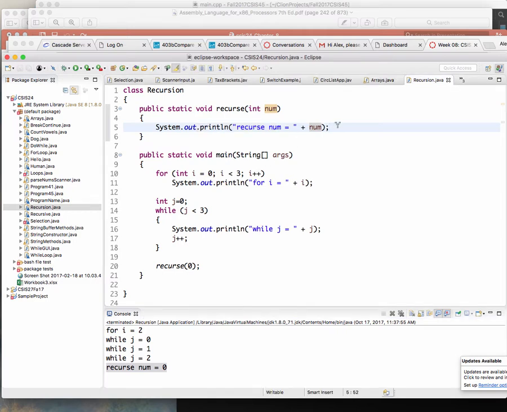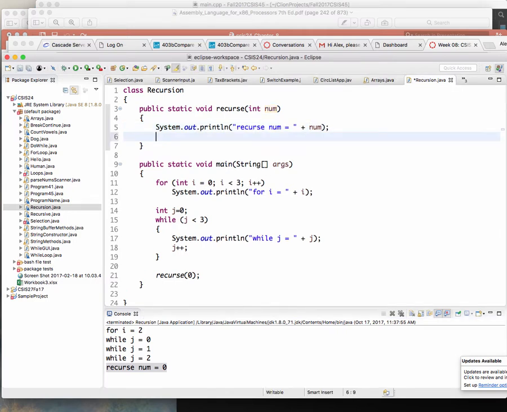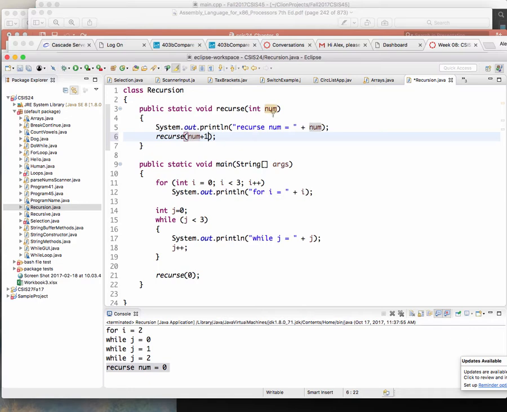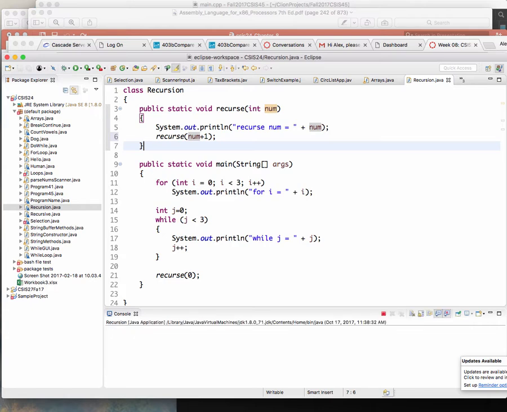So what I'm going to do next is I'm going to say, okay, well, call yourself with the value of num plus 1. What's going to happen now is as soon as it shows you the result here, which is what we saw in the bottom, right? Then it's going to call itself one more time, this time with 0 plus 1, or the value of 1 for num. It's going to show you the 1, then it's going to call itself again. This time it's going to be 1 plus 1, and it will actually go on forever until it crashes.